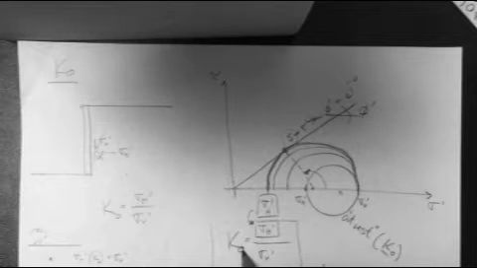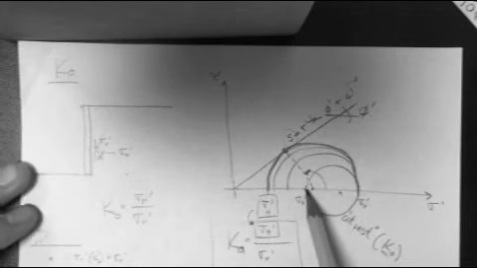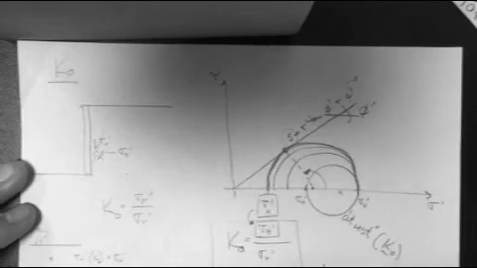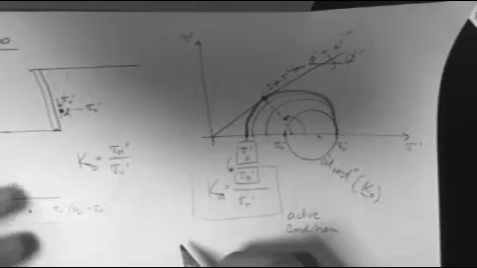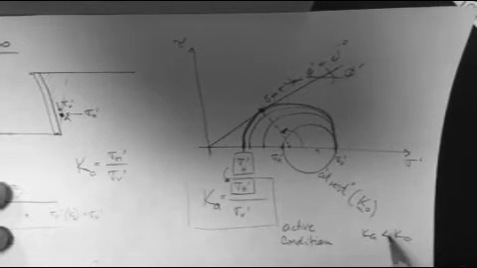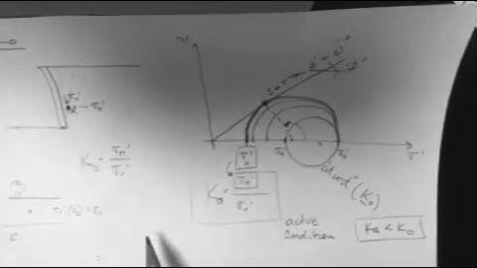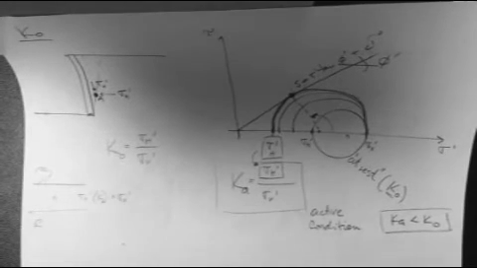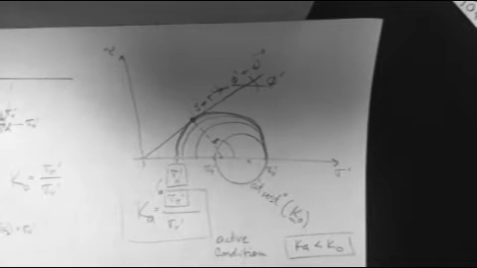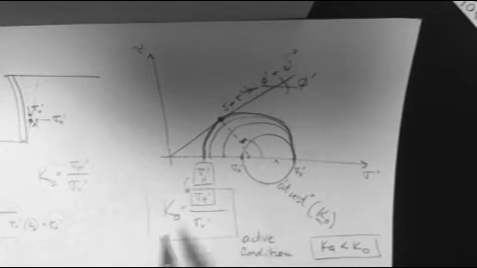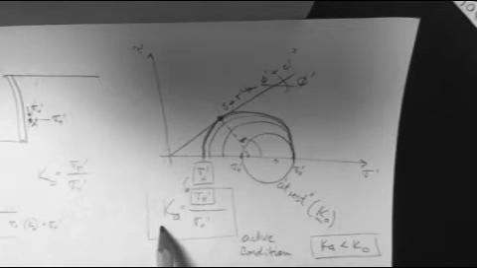Okay? Active. Which one is smaller? Well, if you divide this by that, you get a value. If you divide this, which is smaller, by that, you get a smaller value. So, sorry, this is what I wrote here, active condition, right? K active is smaller than K0. So again, in 462, that is in Geotech here at SDSU, you always used K. That's all you used, K, K, K. Well, you were actually using K0. Now that we're in the world of walls, we have to realize that K can vary. It can be K0, it can be larger than K0, it could be smaller than K0. In every case, the smallest value possible of K is K active.